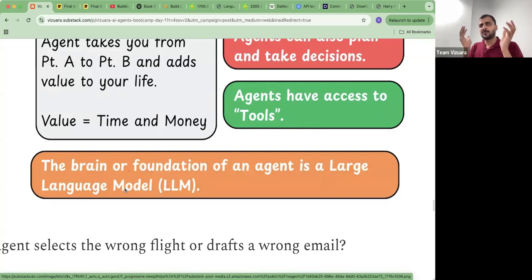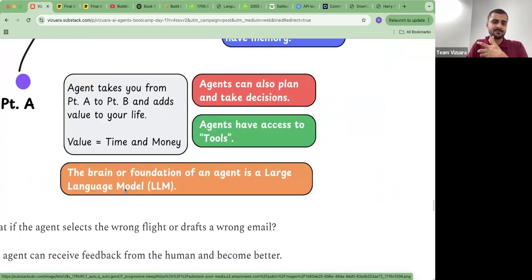And when you think of LLMs, you should know that they are trained to predict the next token, but as a byproduct, they have become very good at understanding the form of the language. They have also understood the meaning of the language. And as a result, they are able to draft emails, they are able to understand the sentiment of a given piece of paragraph or a given piece of text, etc.